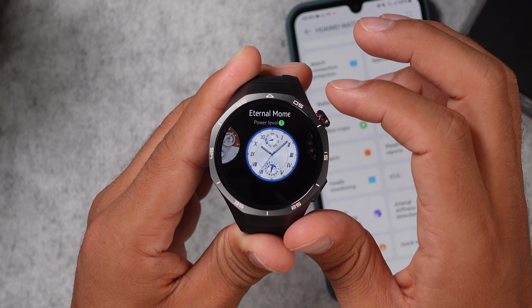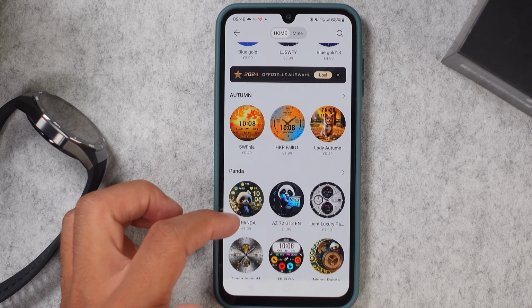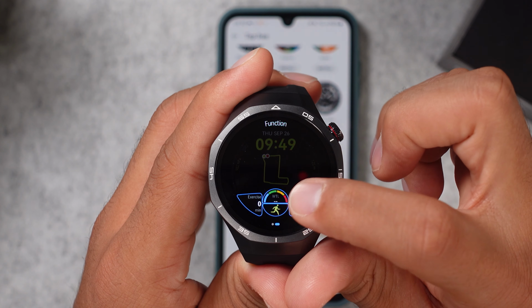On both watches, you got all of your notifications, and you can also reply to them in different ways. And you have a whole lot of watch faces that you can download, and then you can also customize these watch faces. Only the customization options on the Apple Watch are a little bit better, with more colors, styles, and complications to choose from.